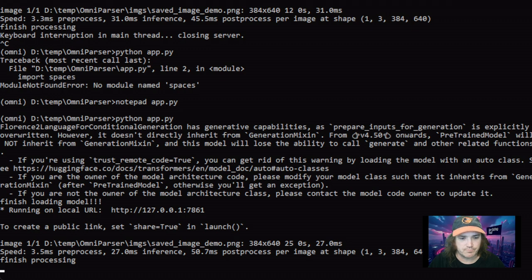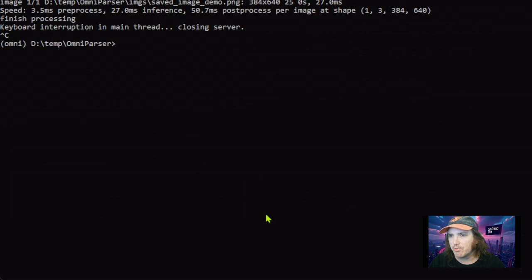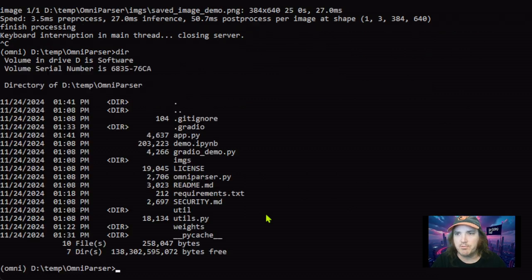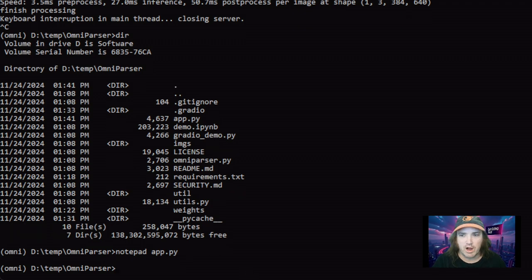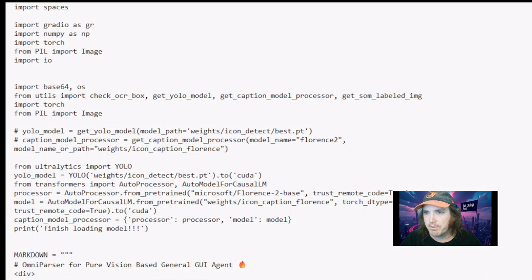Okay, so let's go back over to our command prompt. And we'll cancel out, press Control C to get out of what we were running. Okay, now if we type dir, you're going to see we have our app.py. Okay, so let's go ahead. We need to edit it first. There's no way that you could know this stuff unless I'm telling you it. So it's kind of frustrating. They give you broken installs, but whatever. We're going to type notepad app.py, and that's going to go ahead and open up our notepad again.